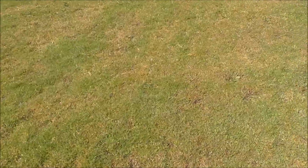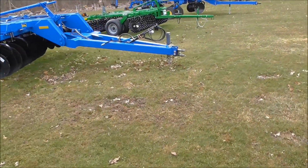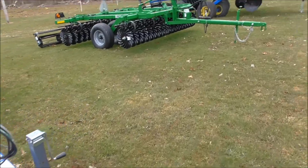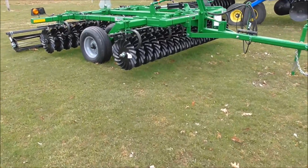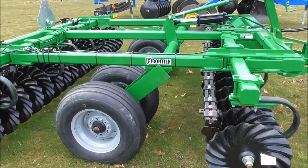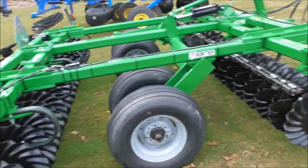We've gotten so much rain. I mean, the ground is so soggy. There's a Frontier vertical tillage tool. My tractor really wouldn't pull this. It's probably 12 foot. But I'd like to get a disc set up like this, a little bit smaller with a rolling basket on the back.